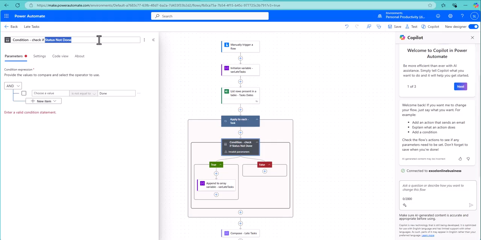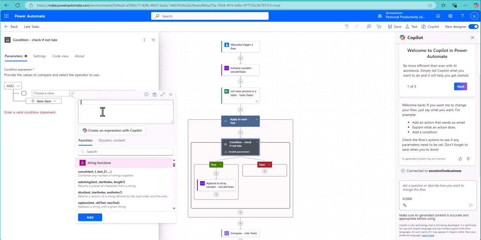So let's rename this, check if not late, and here we should use a function. Yeah, we should do this ticks of deadline, so item deadline.